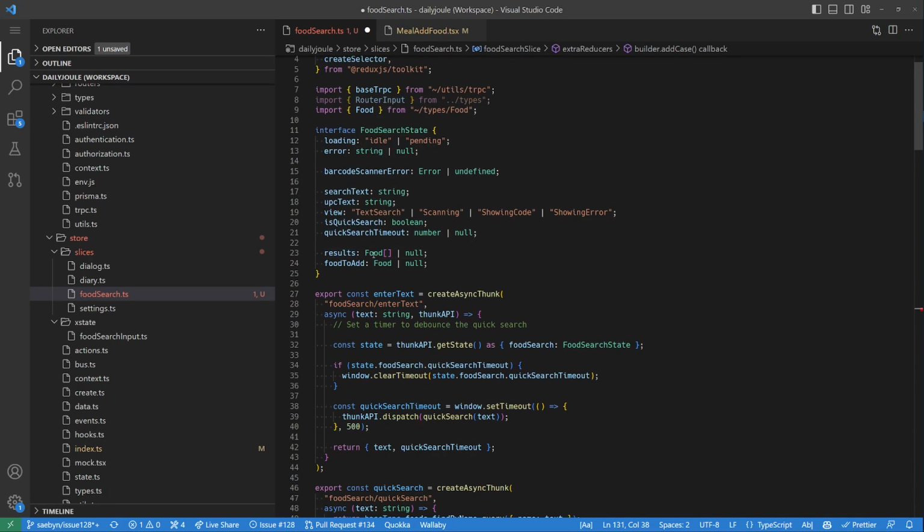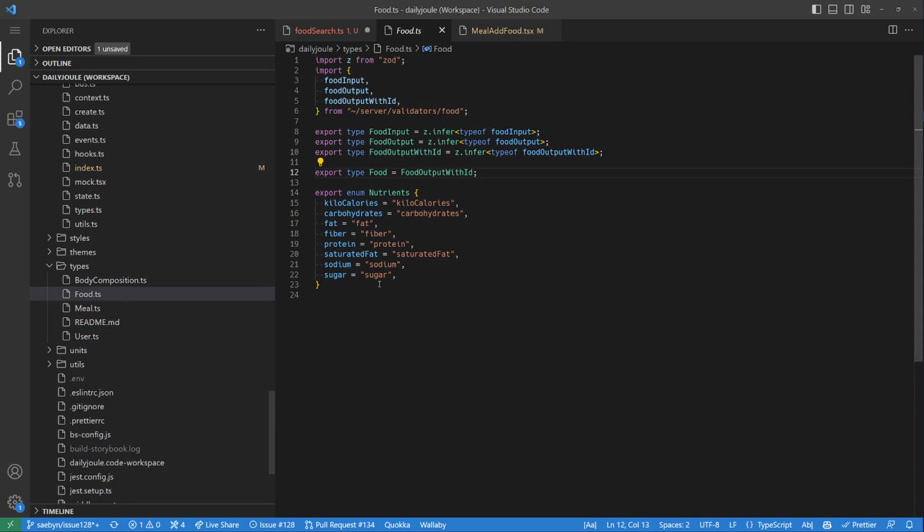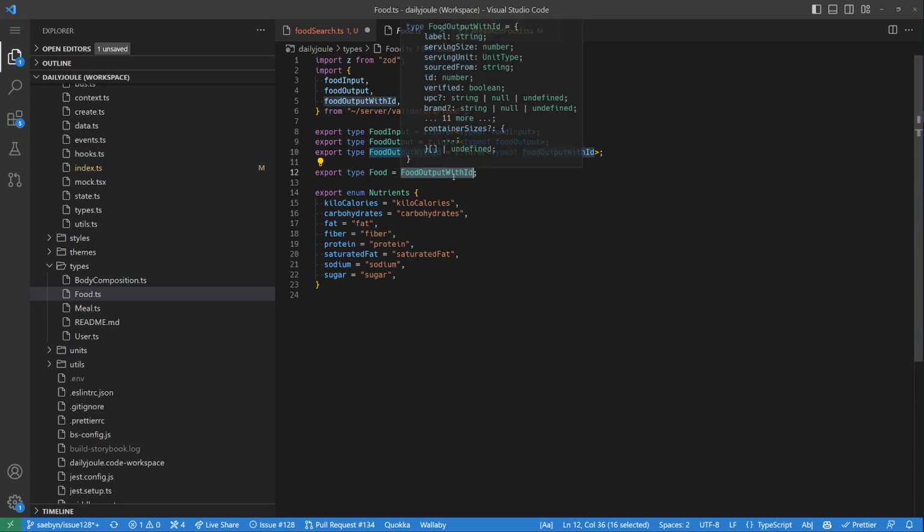Results is a food array, which is this food output with ID. Right.